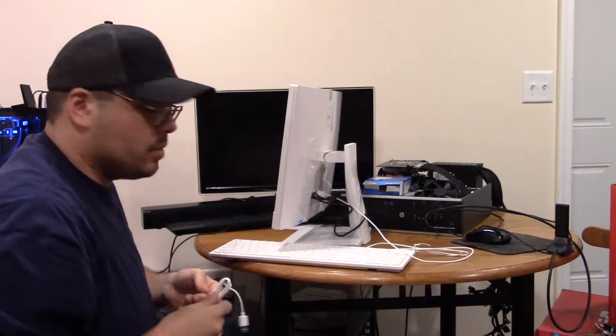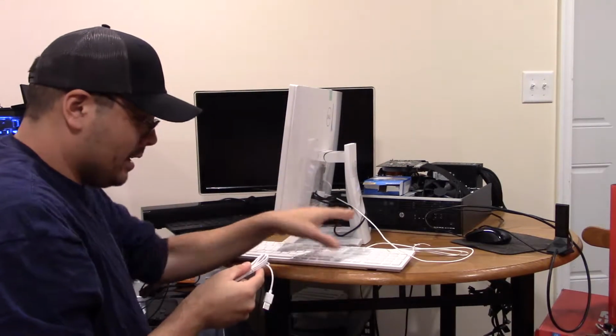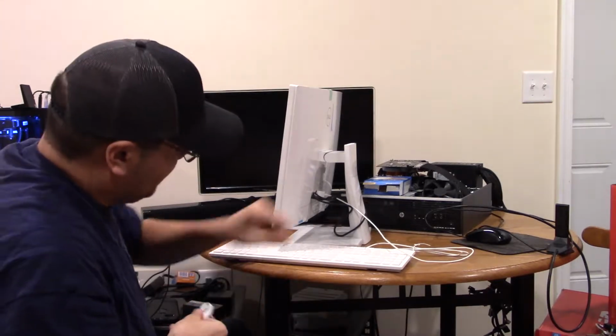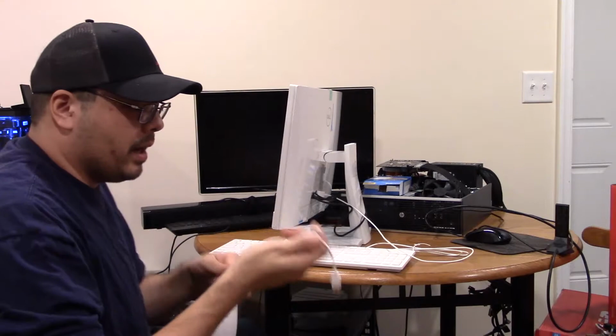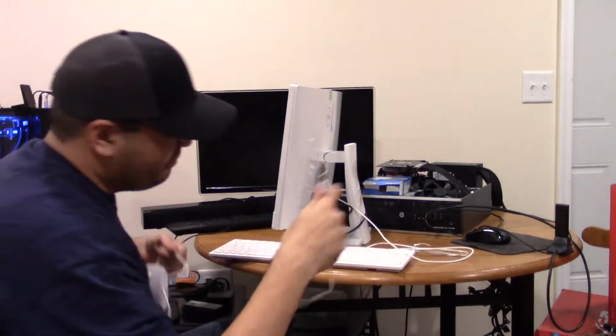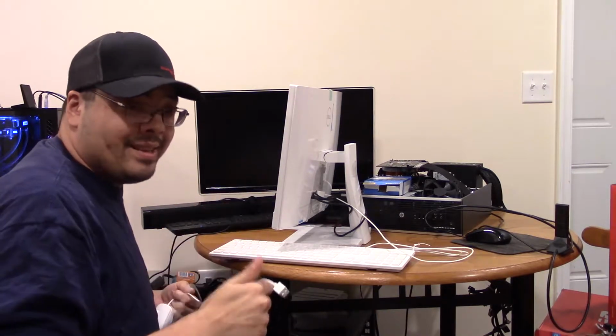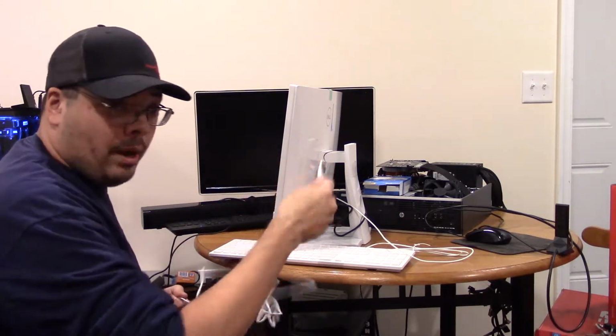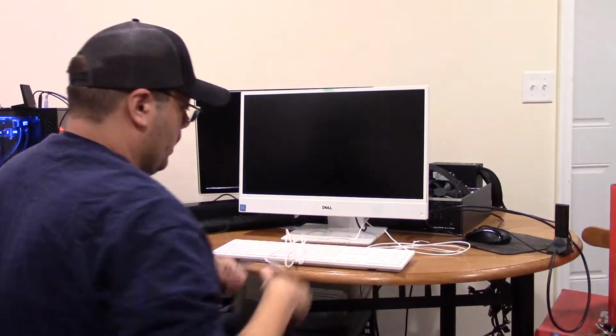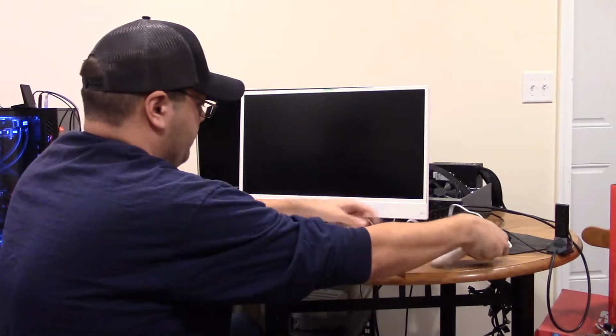I do wish it had some sort of USB hub just for the accessories, a keyboard and a mouse, maybe something on the side away from the back, because you lose two of the four USB spots just to run these. It's a little bit of a nitpick. I'm sure you could just run a power or a USB adapter off of the powered USB 3.0. But all right, let's get into this.